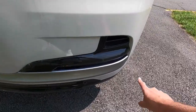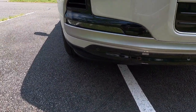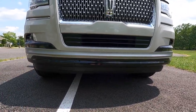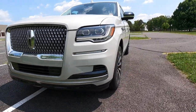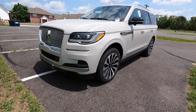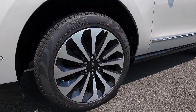You also get a gray trim piece that connects your fog lights together at the bottom of your front bumper, and a gloss black lower fascia that runs all the way across. There are six forward facing sensors on the front end of the Navigator. Lincoln considers the sensors on the side as side sensors — so basically four forward facing sensors and two side sensors, with one in the rear as well.